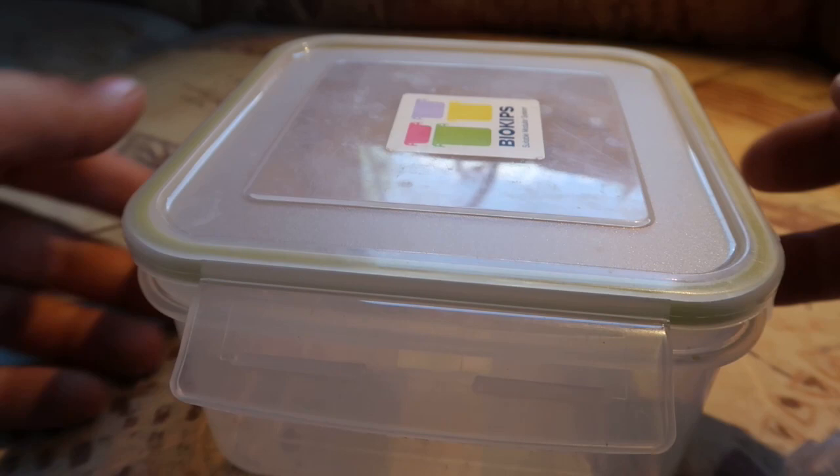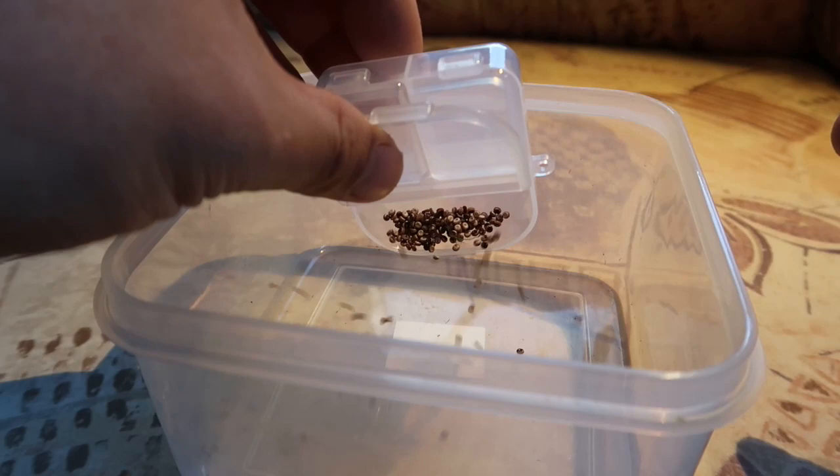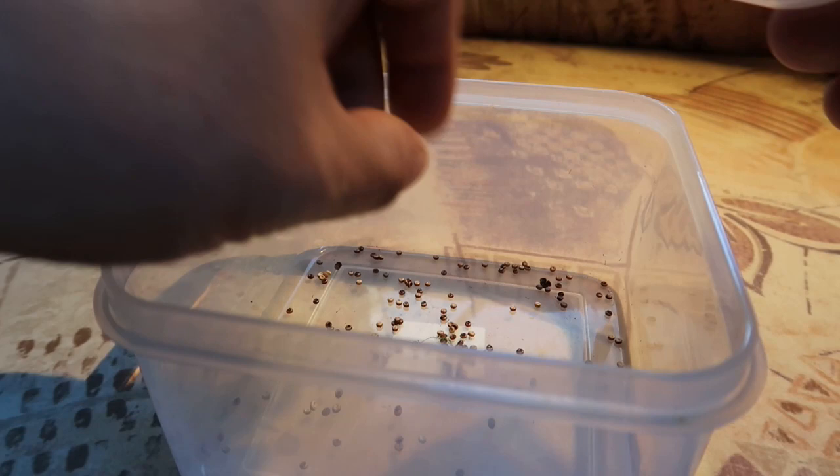All right, so the first thing that I want to do is put them in a better container, because this one is too small and kind of crappy. There you go. Now this container here should be sufficient.